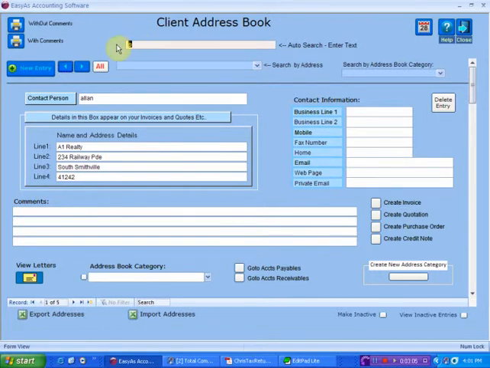So obviously, I want to look for real estate. I'm going to click in real. Well, that's mucked me up here. I wonder what's going on there. R-E-A.